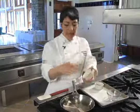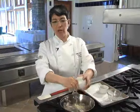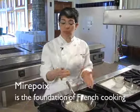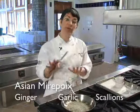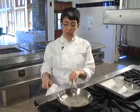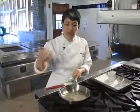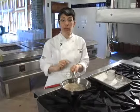Into the oil, we're going to add some minced ginger and some minced garlic. Ginger and garlic are a classic combination in Asian cooking. You combine them with green onions and you have what we like to call Asian mirepoix. Mirepoix is a French term for carrots, celery, and onions — the foundation of French cooking. Ginger, garlic, and scallions are the Asian mirepoix, the foundation of most Asian cooking. All I'm doing here now is warming up the ginger and the garlic — just want to get a little bit of color. I'm even taking it off the flame so it doesn't get too hot. It's starting to get very fragrant; I can really smell the ginger and the garlic. The oil is getting nice and hot, and we're going to go finish making our dressing.